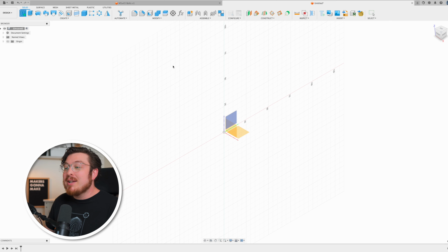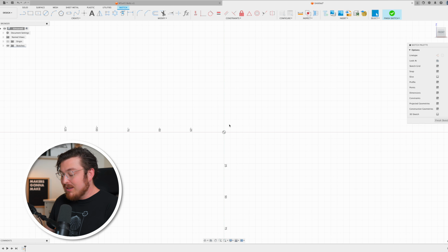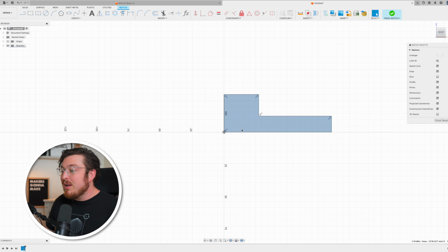I'm going to be starting off this project by making a new sketch on the front plane, where I can type L for the line tool, start from the origin, and make the top half of a bolt profile. I'm only going to be making the top half because this is a rotationally symmetric part, so I can essentially just take this profile and revolve it around that bottom line.